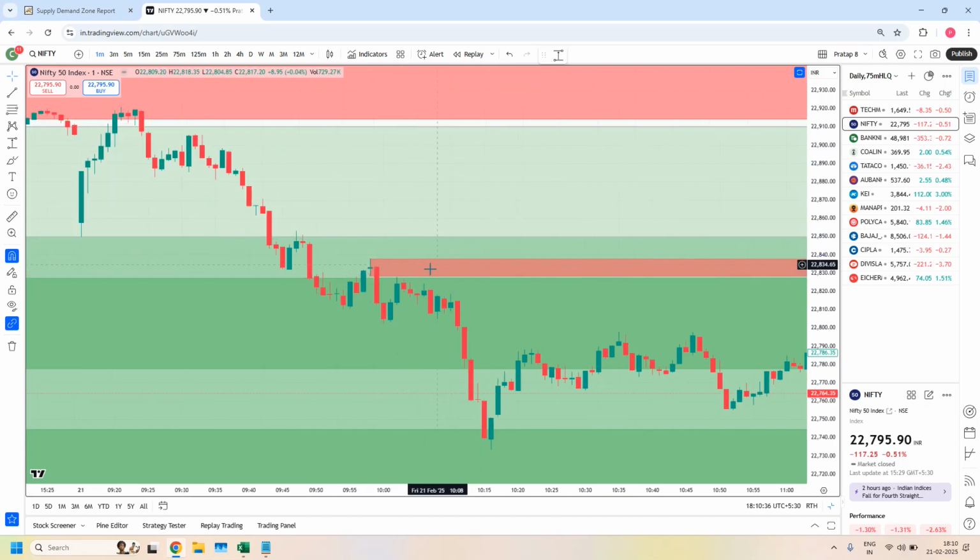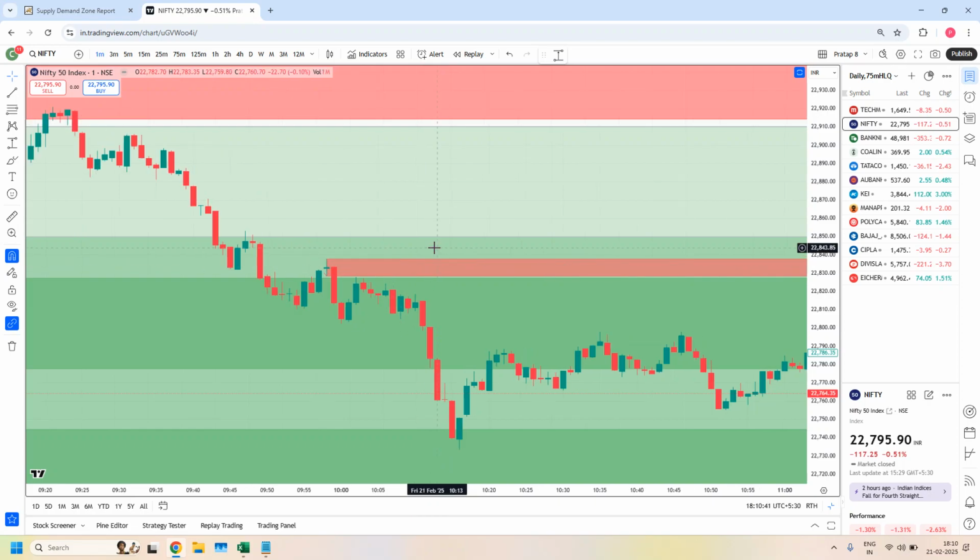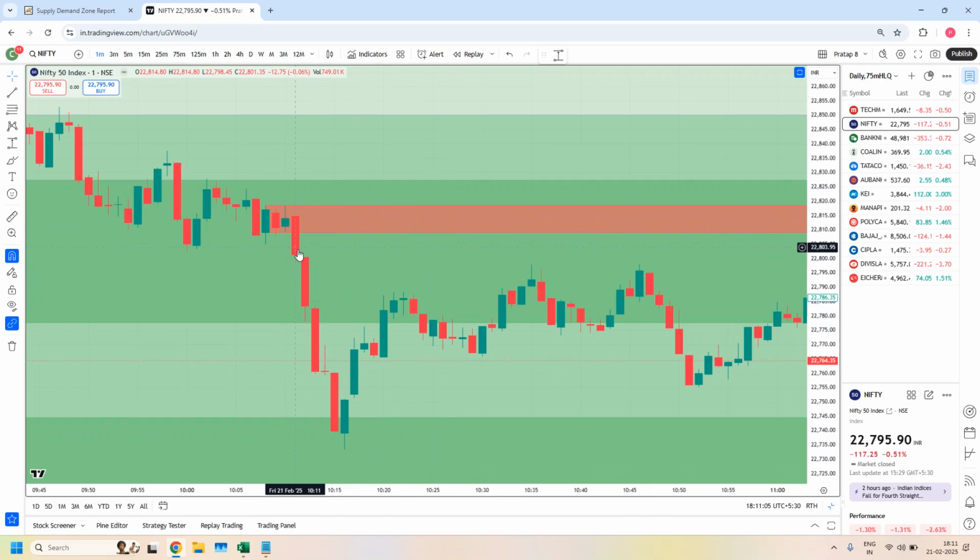Now this will be your new target. Sorry, target means trailing stop. This will be the new trailing stop. If this is violated, you will exit the trade. Is it violated? No. Are there any new zones created here? Here drop, base, drop and follow through candles. The next zone, now immediately you will update. This rally base drop. Next again drop base drop. Now immediately you update your trailing stop.